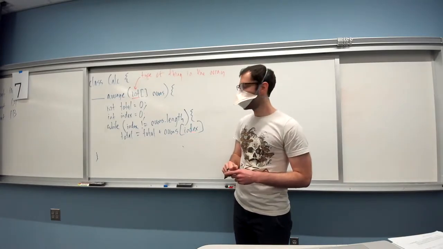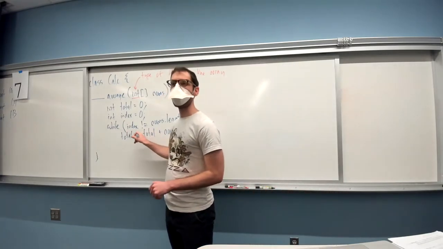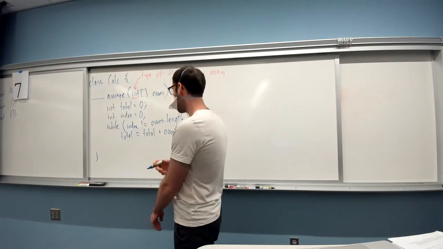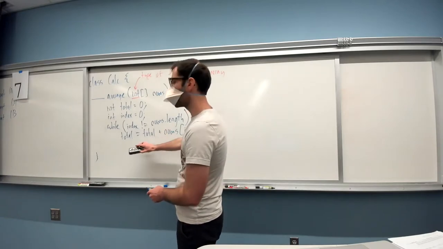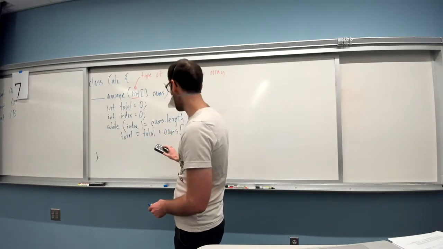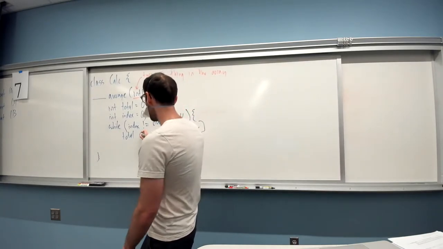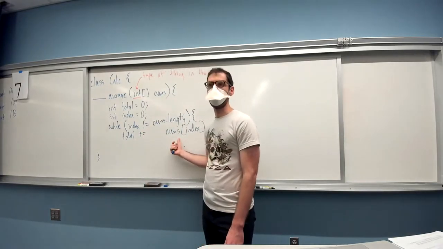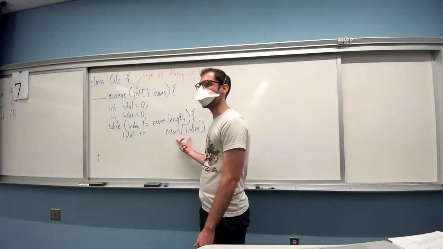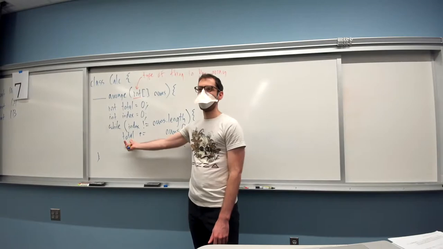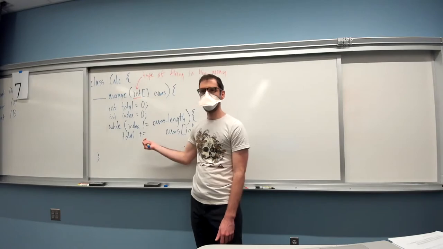Yes? You have two plus equals in Java. Yes, you may have noticed I started writing total plus equals. Both Java and Python let you do this. So I could shorten this instead of saying total equals total plus nums. Java gives me the shortcut of total plus equals nums, which means exactly the same thing that I had before. Take the current value of total, add it to whatever's over here, and assign the result back to the same variable. Does this make sense? Questions so far?